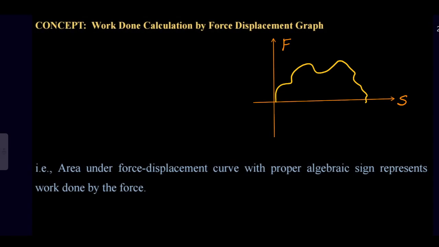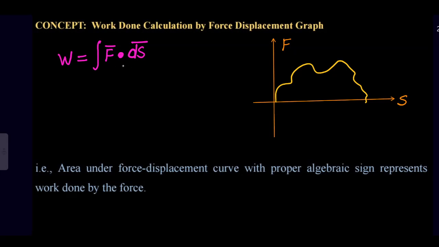What is the work done formula? Work done is equal to what? Tell me now. Integral of F bar dot ds. So that means we have to do integration of F bar dot ds. Integration is nothing but finding the area of the graph. Remember, integration means finding the area. Differentiation means slope. Integration means area calculations.